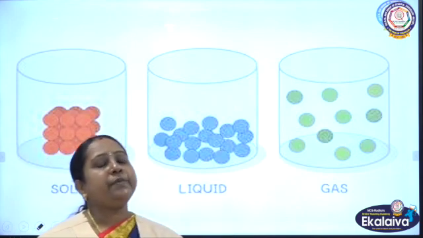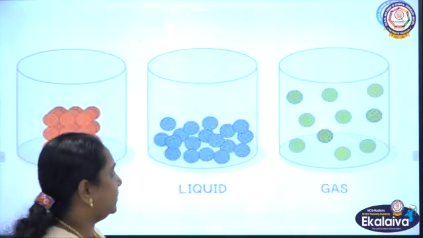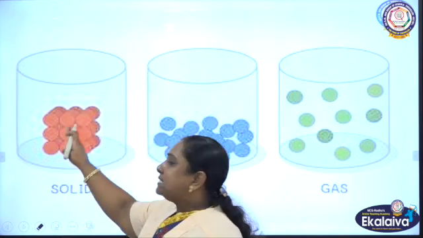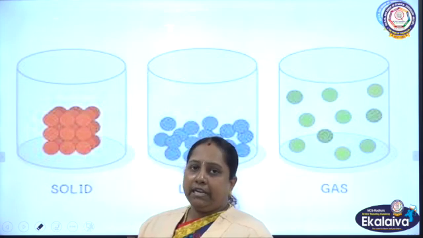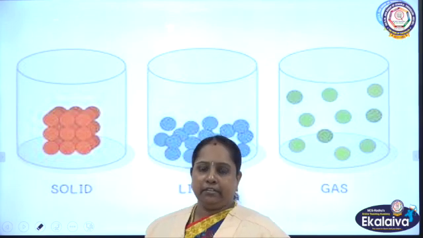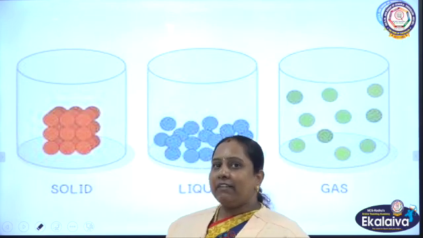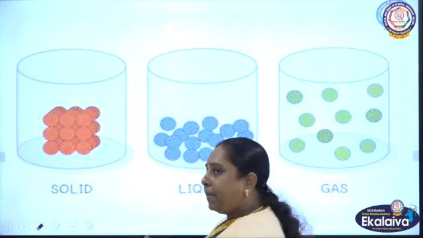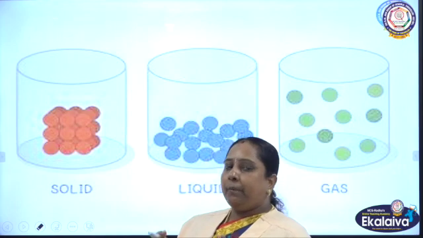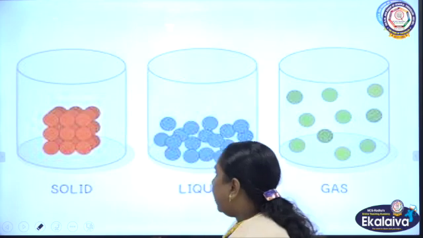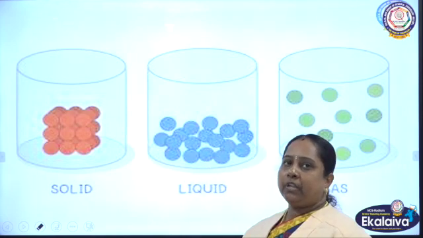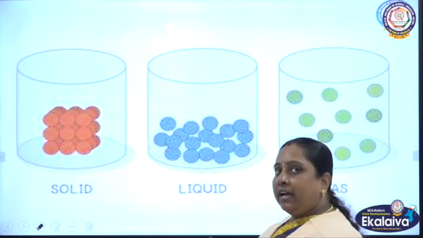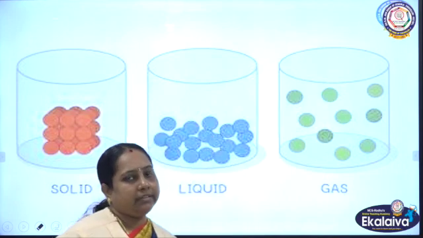If you look at the arrangement of the three different types of matter, it shows that in solid state matter the particles are compactly packed, very tightly packed, close to each other, which shows that the particles have a strong attraction force between each other. They are tightly packed and maintain a particular geometrical shape. The next is liquid, where the particles are loosely packed, and in the gaseous state the particles have random motion and can move freely.